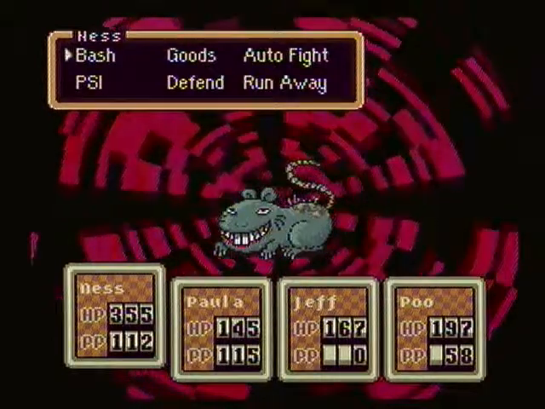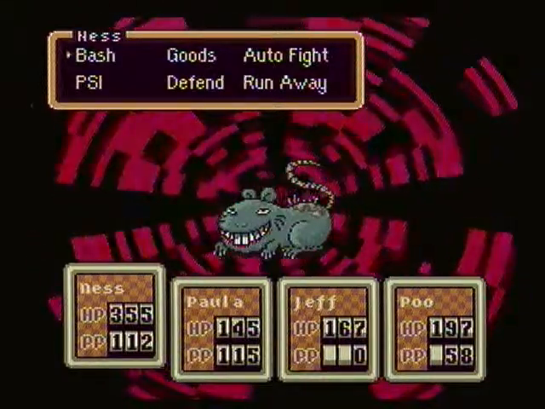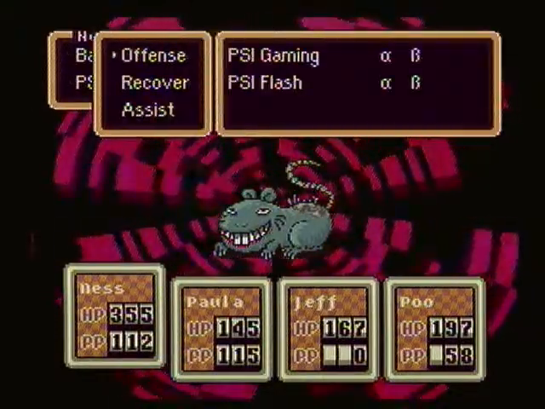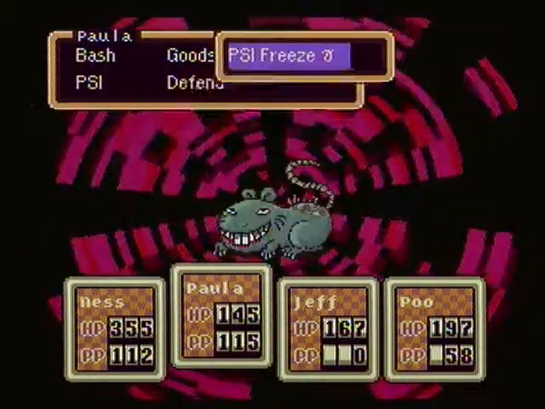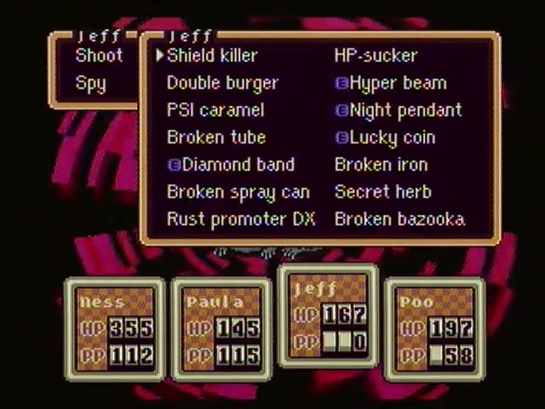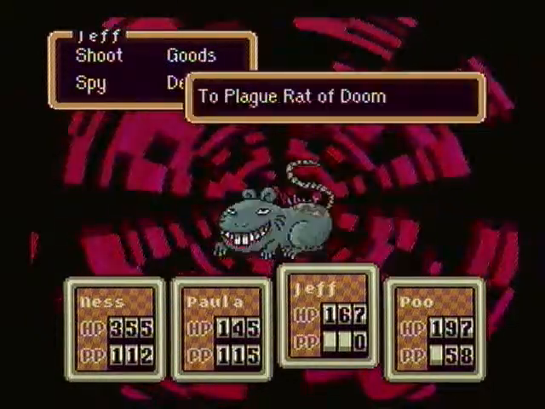Plague Rat of Doom. Now, obviously, this guy's going to have some poisonous attacks for us, so we should be careful here. And I'm going to just go all out on it. Let's see what kind of goods he has. Nothing. Actually, let's take a look at what he has.